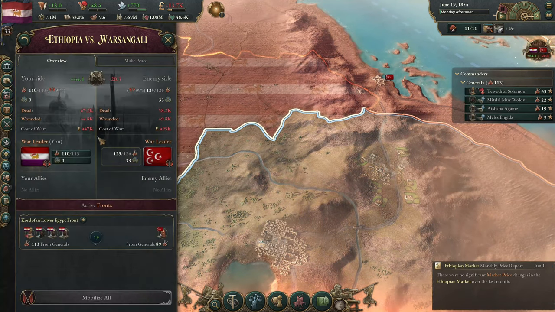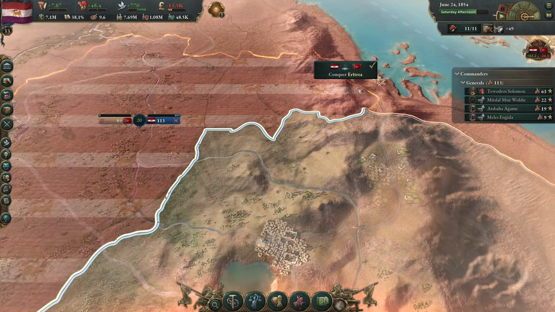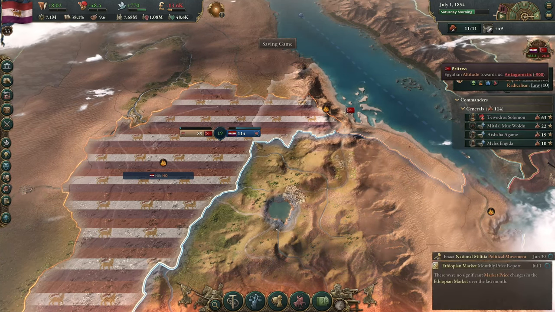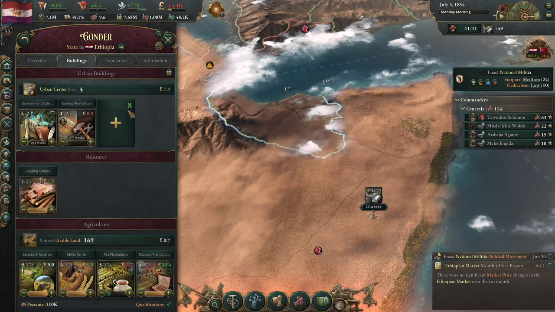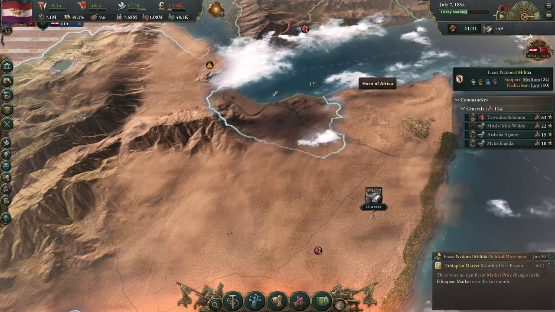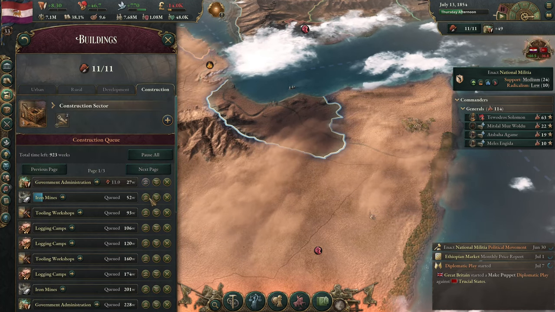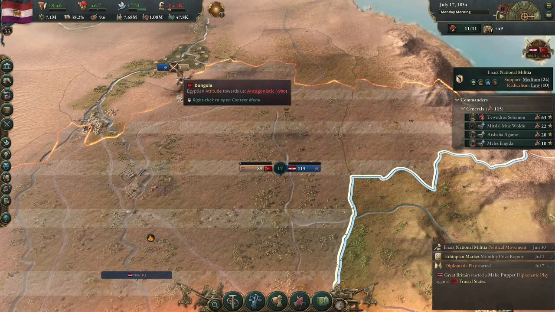Now, let's see if they'll accept our peace deal. I would like for them to do it soon, as this war has been rather financially expensive. We have our tooling workshop. We aren't making that many tools yet, but we're moving on to iron nonetheless. Before I forget, let's move this admin up. We do want it as soon as possible, because we will be incorporating new lands soon.